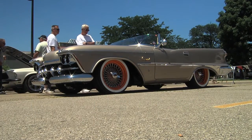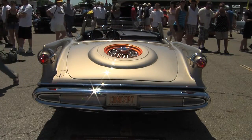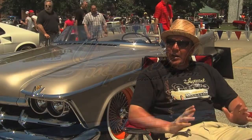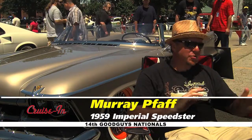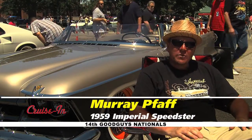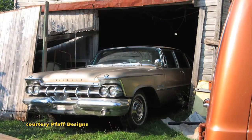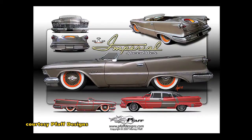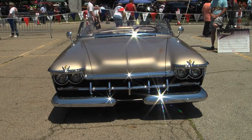Murray, of all the cars here that might catch your eye, yours immediately draws the eye because it's a one-of-a-kind deal. What basically inspired me to do this to an Imperial was I knew of a 59 Imperial in a junkyard, and I loved the Chryslers because they were so outrageous with their fins and their trim and their chrome. I was going to go buy this car in a junkyard and build a rat rod. Well, long story short, I found a really nice car put away in 1972 with 50,000 miles on it — way too nice to cut up and make a rat rod. So I came up with Plan B, which was this Imperial Speedster. It was a four-door car, and now it looks like some concept car drawn up in the 50s.